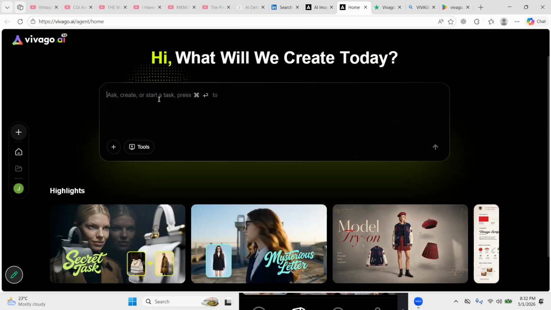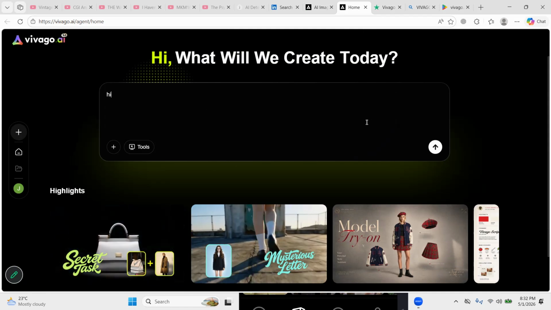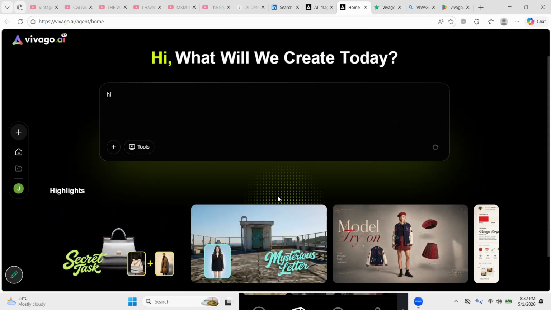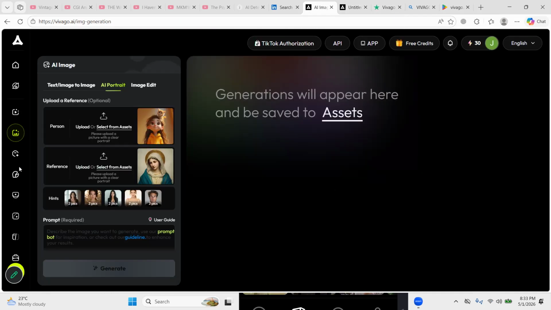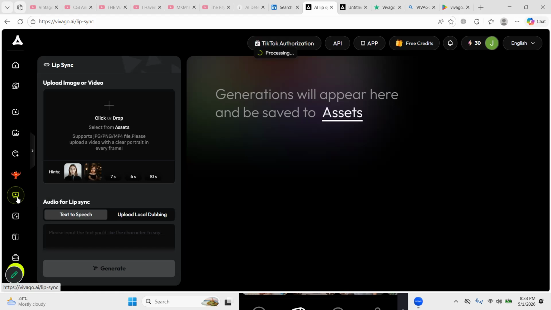So you can try to chat with it and do some stuff. So it has an AI chat functionality somewhere. And there is this one, I never used it before. There's lip syncing. So if you want to make an image talk, you can try to upload an image, then you write what you want that image to say, and that is it. Your image will speak the words that you have written.